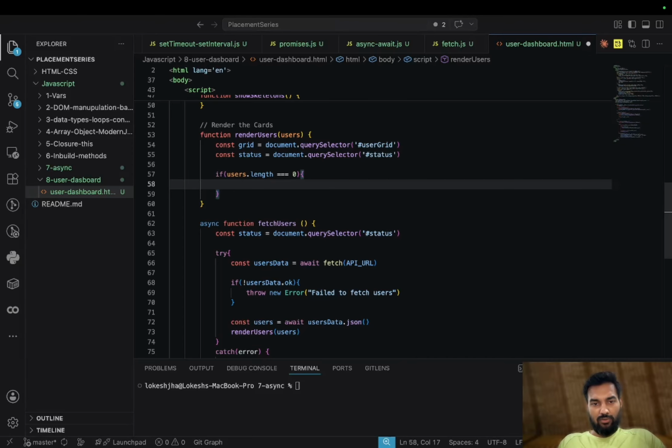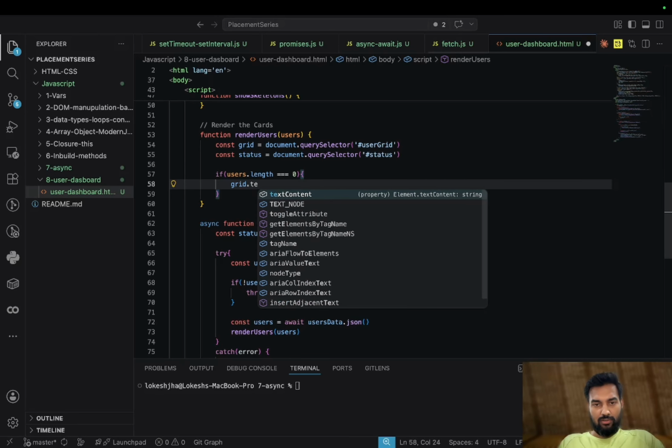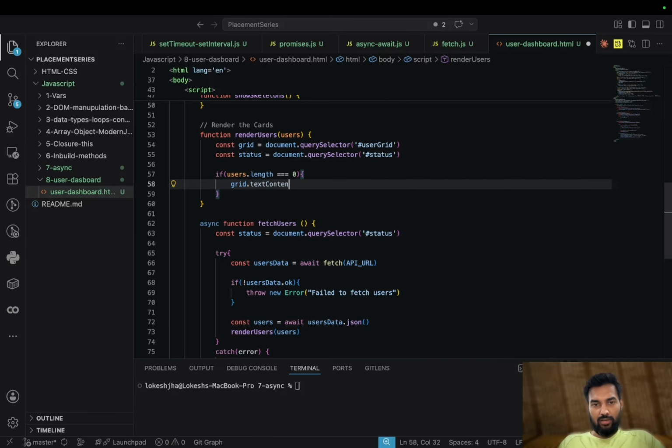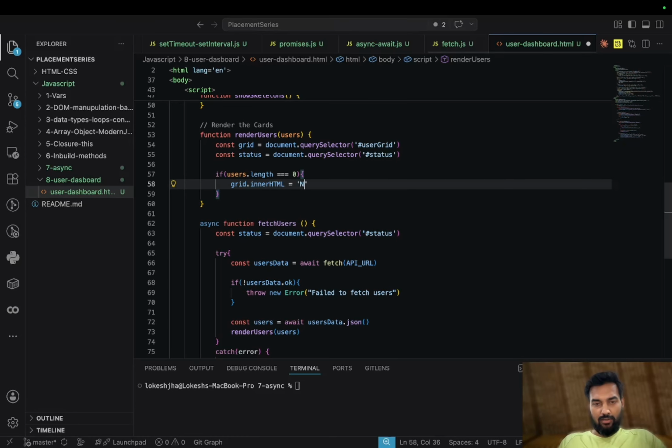So what we will do, grid.innerHTML will say no user found, and we can just put a paragraph here.